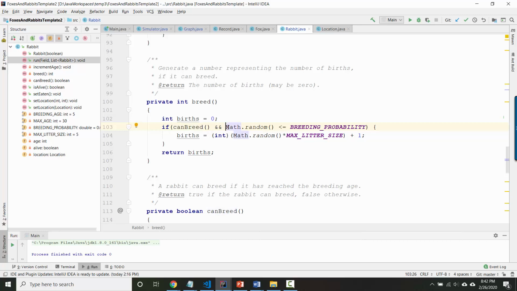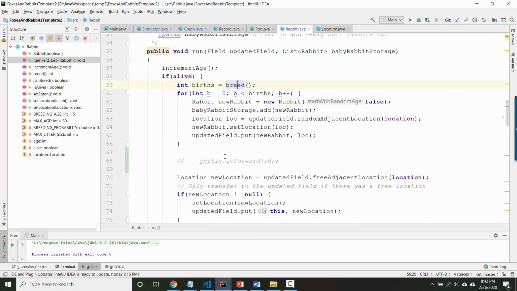And then it's generating a random number between 0 and 1, and asking if that's within my breeding probability. And if it is in my breeding probability, then I generate a random number for how many babies, and that's the number I return. So if I go backwards, the breed method is just all about deciding the number of babies I'm going to have, and that gets saved here.